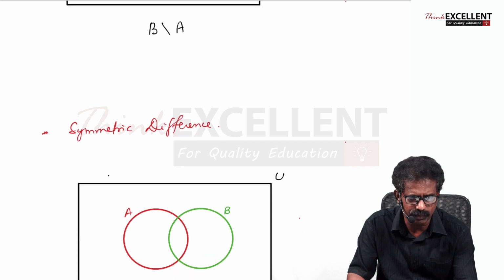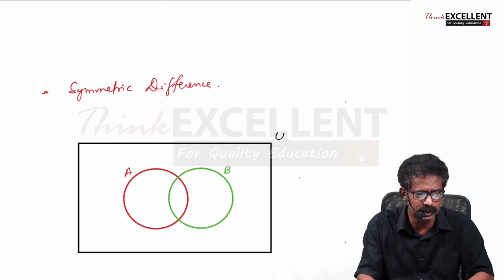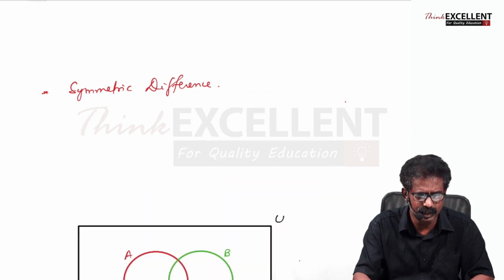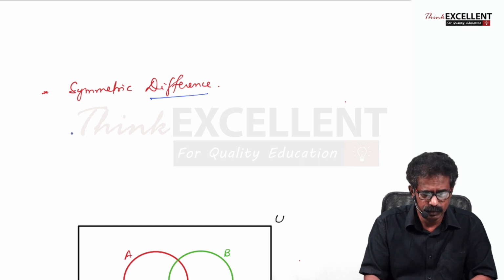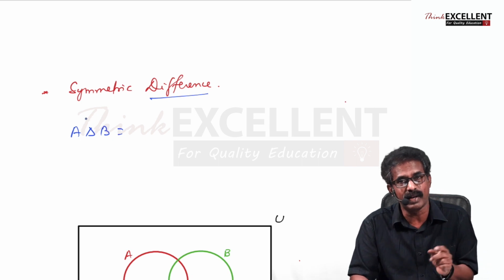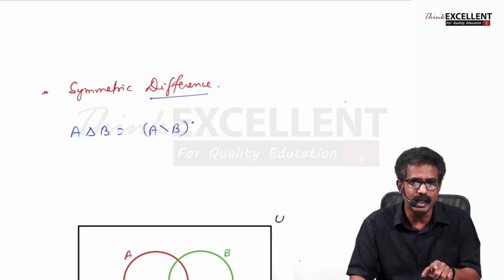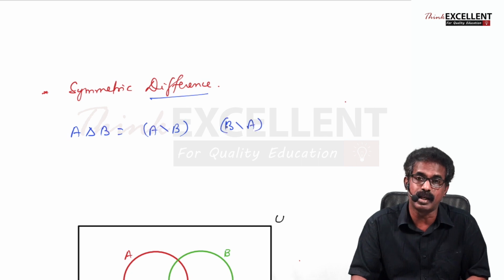Then another important definition I want to give you, that is symmetric difference. So please listen here. So this is also something difference only, right? Symmetric difference of A and B. We denote it as A delta B. And if you want to find symmetric difference, you find both the differences. You find A difference B. You know what is A difference B? In A, not in B. B difference A also you find out. That is in B but not in A.